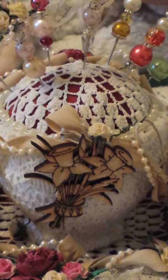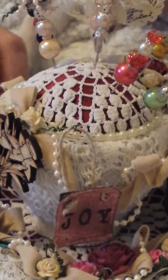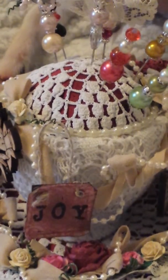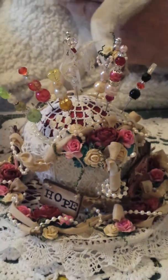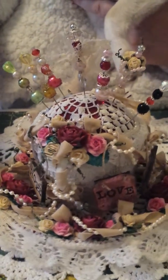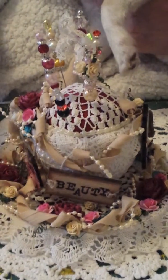I'd recommend buying from them. If I start to turn it round slowly, it's like my first attempt at stamping. Being fairly new to crafting, I'm still trying to get a stash of sorts together, so I've started to buy bits and bobs here and there. I do hope you like it, ladies. I added bias binding on it and string pearls. I did actually cover the leaves with peacock green cosmic shimmer, but I didn't like the shades, so I've tried to disguise them by going over them with gesso and then trying to cover them with all the little flowers.